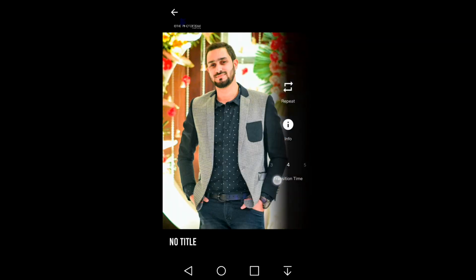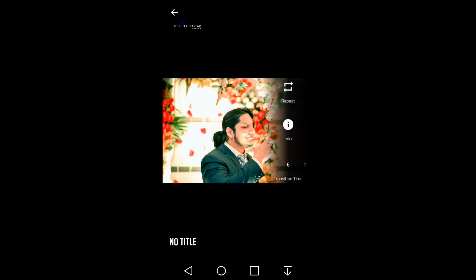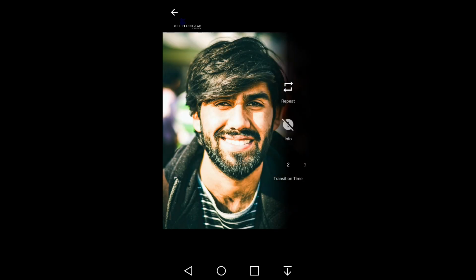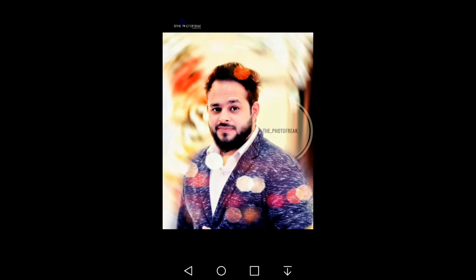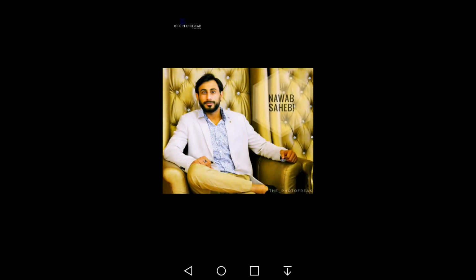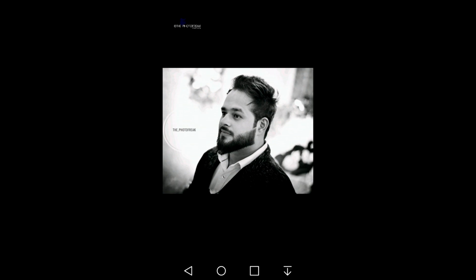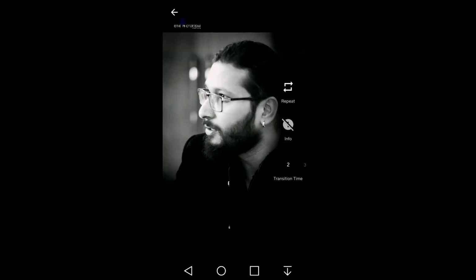Now you can toggle between the views. It's a very simple app. You can choose between a few transitions, though I don't feel that there is much difference between the transitions, but it's still a good thing. You can see that no title button over there. You can add titles to each and every photograph if you want, depending on your choice. Okay, so I think it's a subtle way of showcasing your work, showcasing your portfolio, showcasing your landscapes. It's going to pan and zoom. So I love this app. This is a free app. I think you can use it and try showing this to your friends, to your family, and see if they give you a good response, because I've got a good response for this, and I hope you will too.